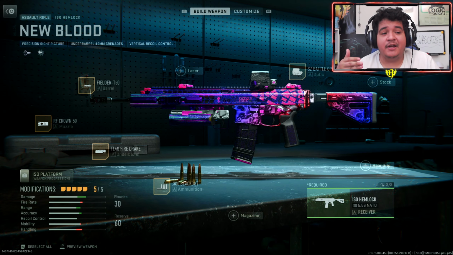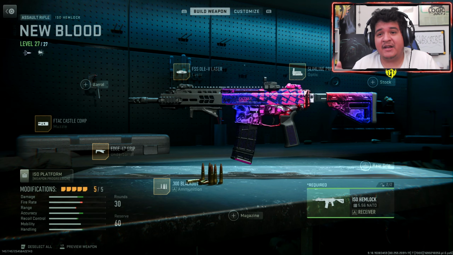Now I'm going to show you guys how the gun looks like with meta attachments for multiplayer. So here are the base blueprint attachments for the ISO Hemlock New Blood. And here are the meta attachments for the ISO Hemlock. And yeah, you do lose a lot of the look, but you're probably going to add a camo and still keep the really cool design of the little blocky things on the base of the gun, which is still pretty nice in my opinion.